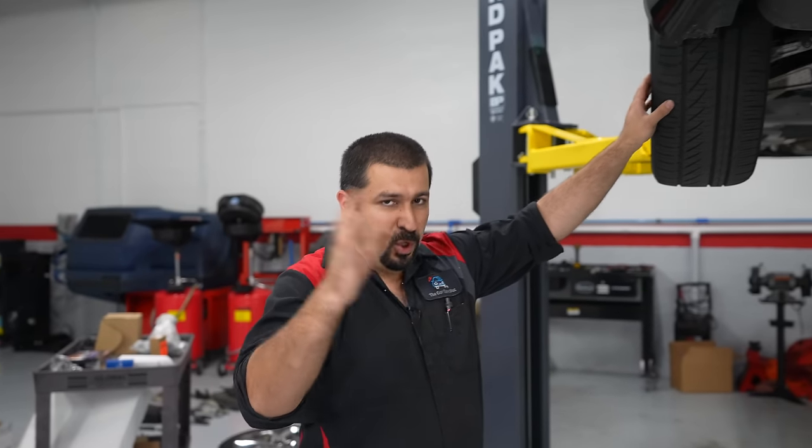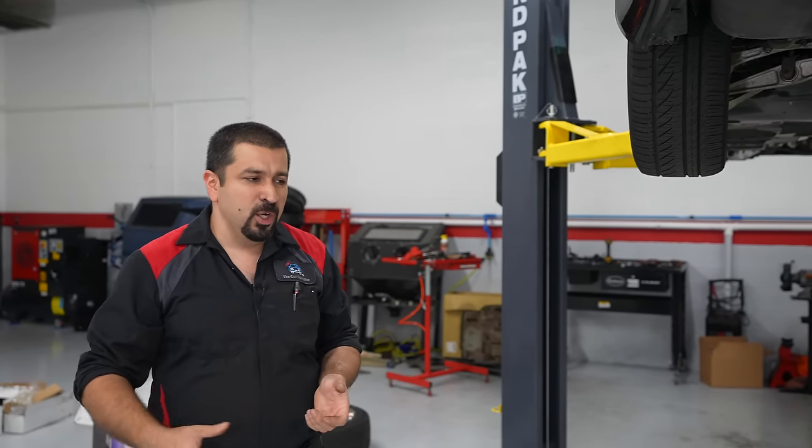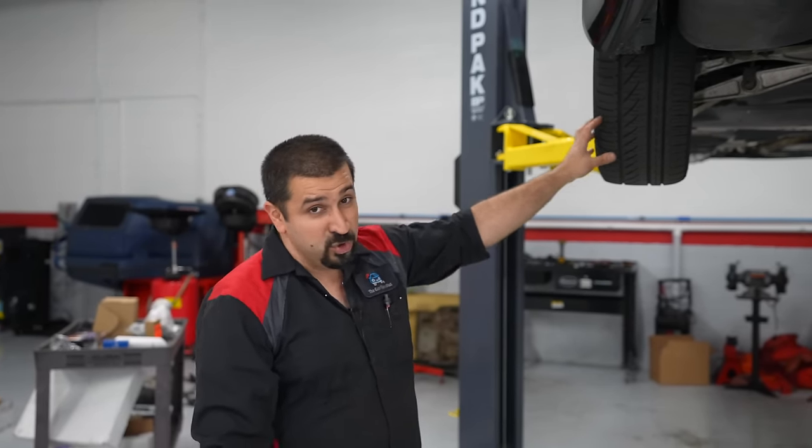All this aftermarket stuff is expensive because you're not replacing one arm - each side has four arms, plus the inners and outers and the strut. All this combination just to drive it because the suspension has fallen apart. Be careful with these folks. Don't worry too much about the rears. Don't be afraid to convert from air suspension if you've had a lot of problems. But don't just wake up one day and convert it to regular springs for no reason. When the air suspension gives you repeated trouble - like one shock leaks, then another, then another - that's when this becomes a problem and you want to consider conversion.